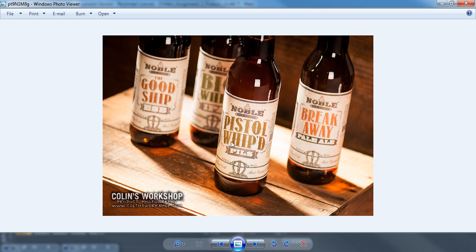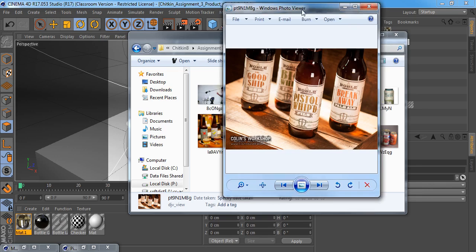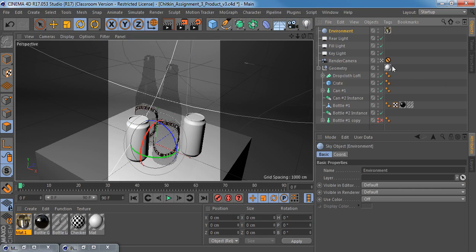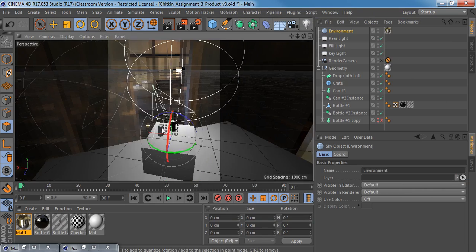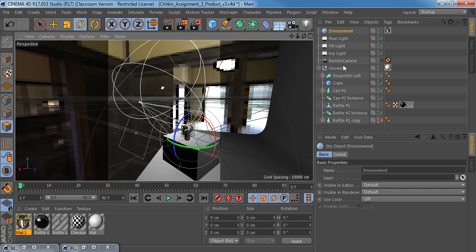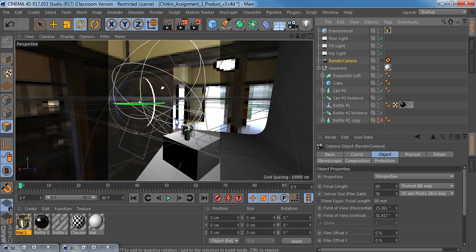This center bottle, the subject, the hero, is in focus, and this one that's furthest in the background is a little bit out of focus. It's a little soft visually. So I think I'm going to try to work some depth of field into my scene now. And this is always a fun, and by fun I mean tricky, thing to implement into your scene.